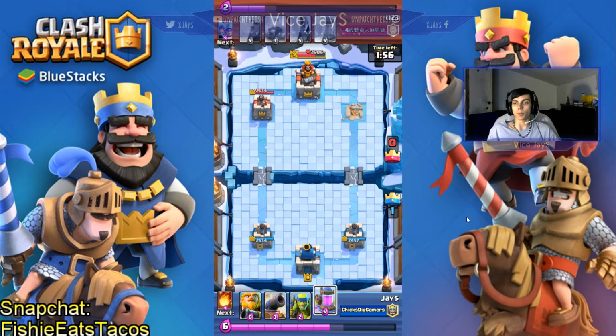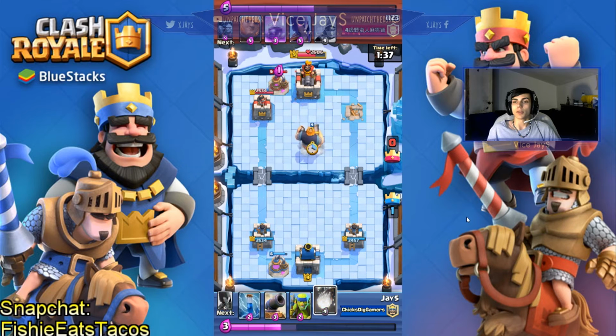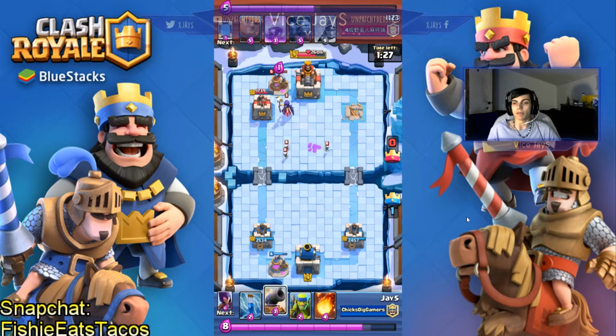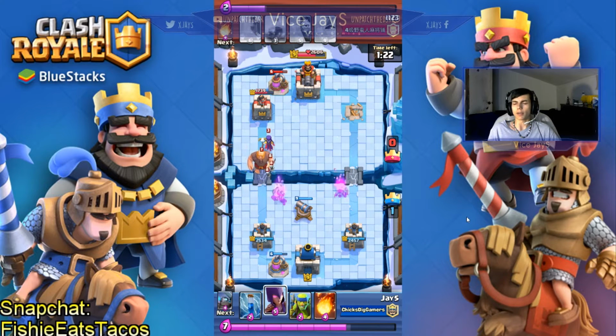We're going to go and throw a pump here just to get some extra elixir. He's running a pump as well, but he is running three Musketeers. He's running a really heavy elixir deck that he needs that pump for. I wish I would have realized that a little bit earlier, so I can be throwing that fireball on that pump as much as possible. But at the same time, I am trying to conserve and wait for those 3 Musketeers to come in. That's why I did not use my fireball there.